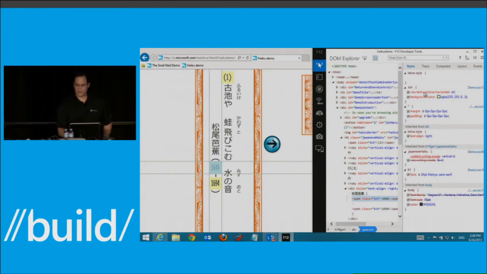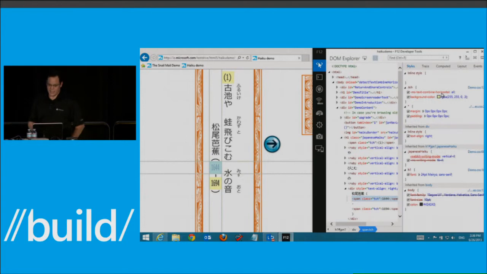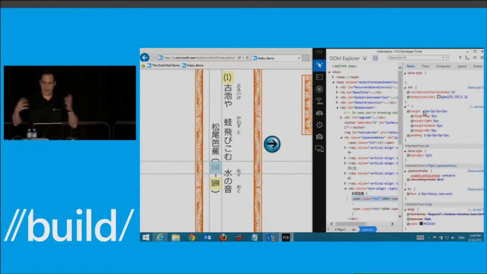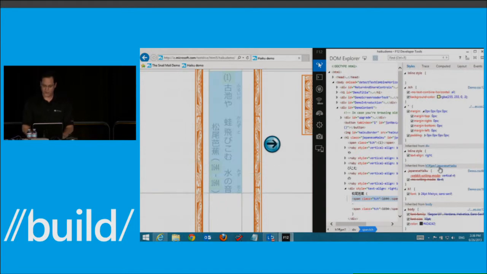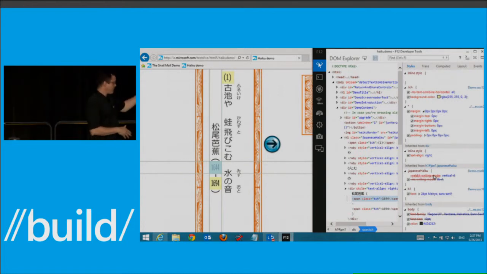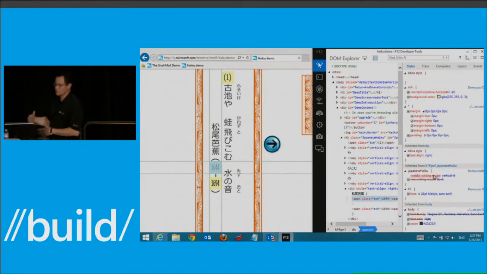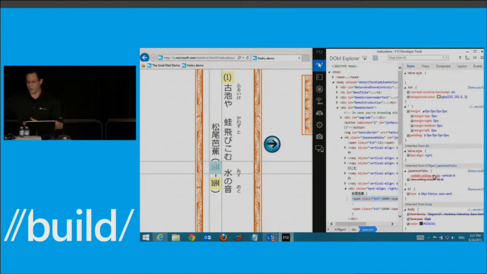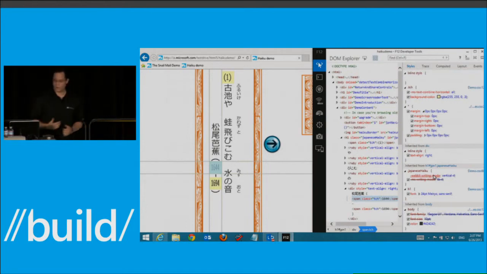And you can see the new property that we were talking about, the MS Text Combine Horizontal, which allows me to combine the horizontal together with the vertical alignment. In addition, you can see here the margins, the shorthand notation of the margins. And I can expand them and see all of the specific details of each one of those margins. I'm also able to see different classes you define, and not only what we recognize as specific CSS properties, but CSS properties that are supported in other browsers, like dash WebKit. You can see those. You can see the ones that you commented out, and you're able to interact with those.